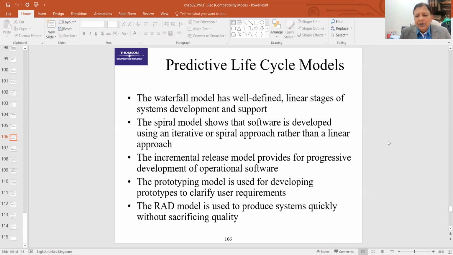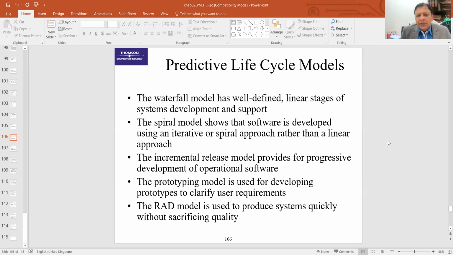The second feature of the spiral model is that before the spiral model, it was called software development or software construction, but nobody called it software engineering, because Barry Boehm introduced the word engineering in the spiral model.